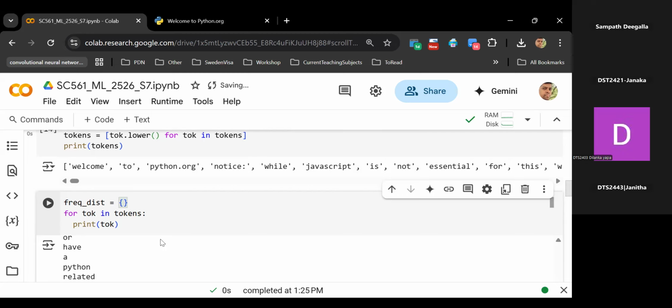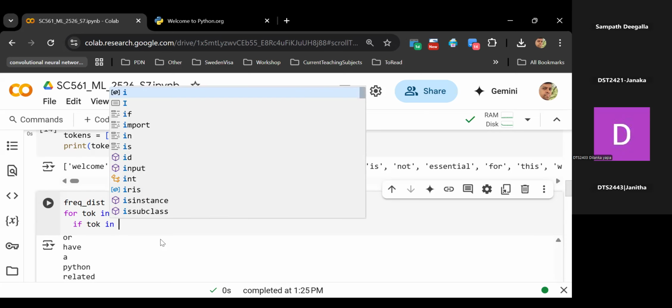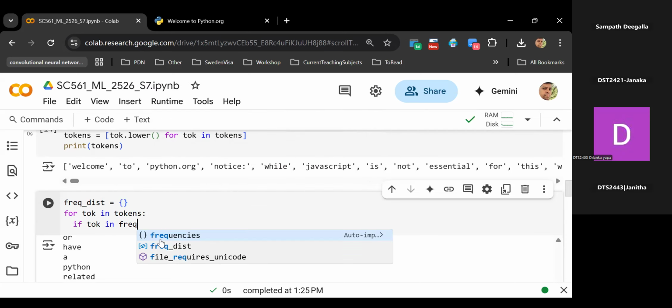Now, what I'm going to do is check whether the token is available there. Otherwise, we are going to add it. So I will go through each token and see whether it's in this dictionary.